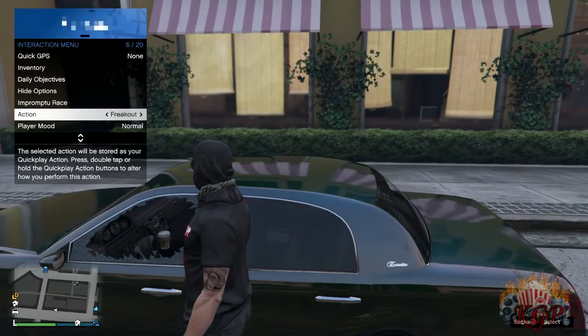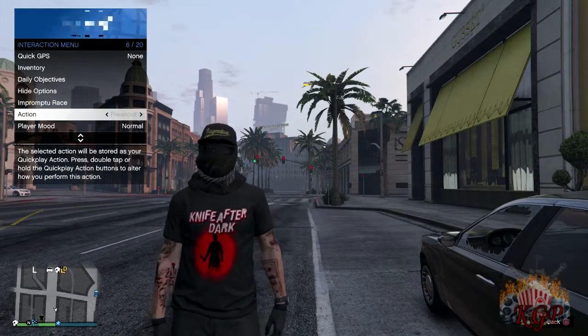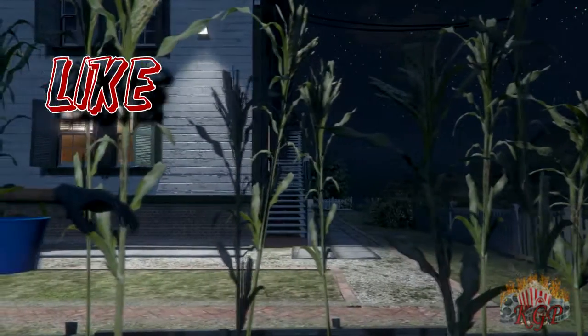But what you want to do is go back out of it, jump in a car, jump out of a car, and as soon as you get out of the car, pull up your interaction menu again. You'll notice it pops up some new random action. Not sure what it is, but we're going to be getting it soon, guys.